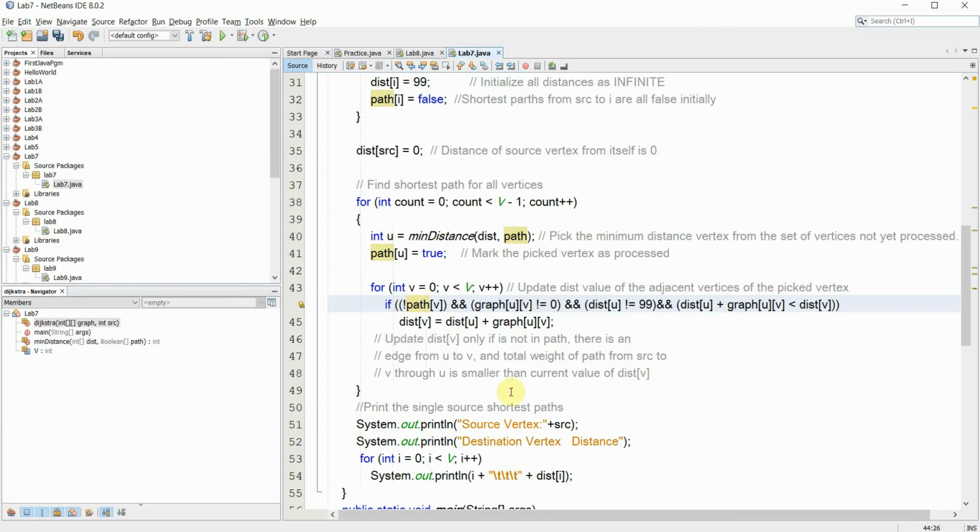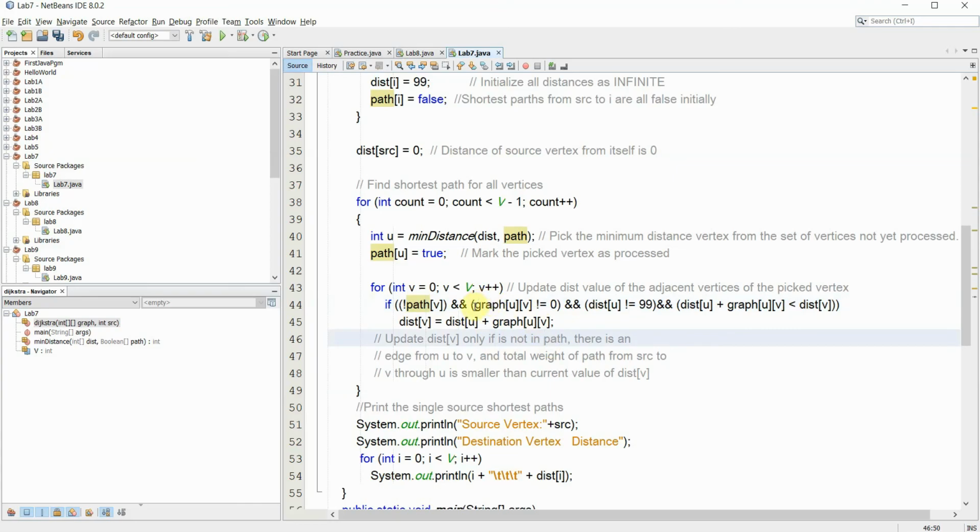So the first condition is not of path of v. If it is set to false, not of false is true, so we have to choose such a vertex. If the vertex you are considering is already processed, then there is no point. So only if it is not in the path.